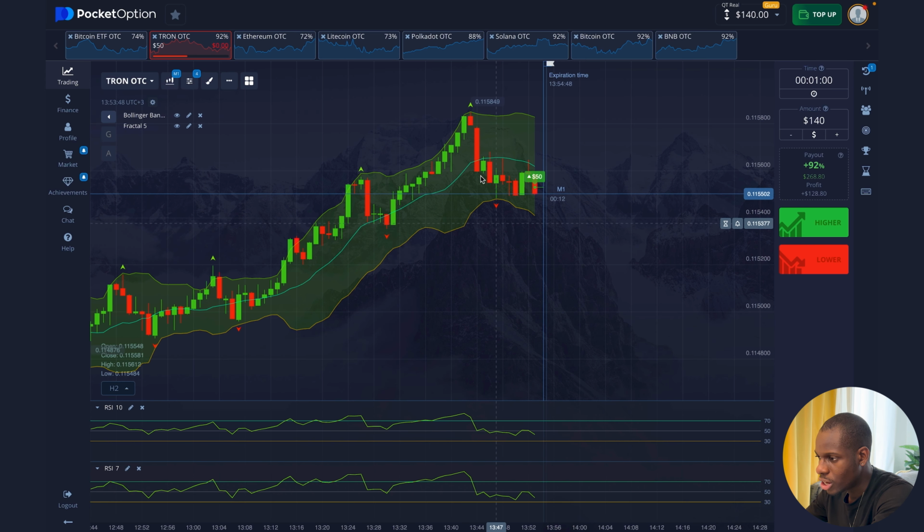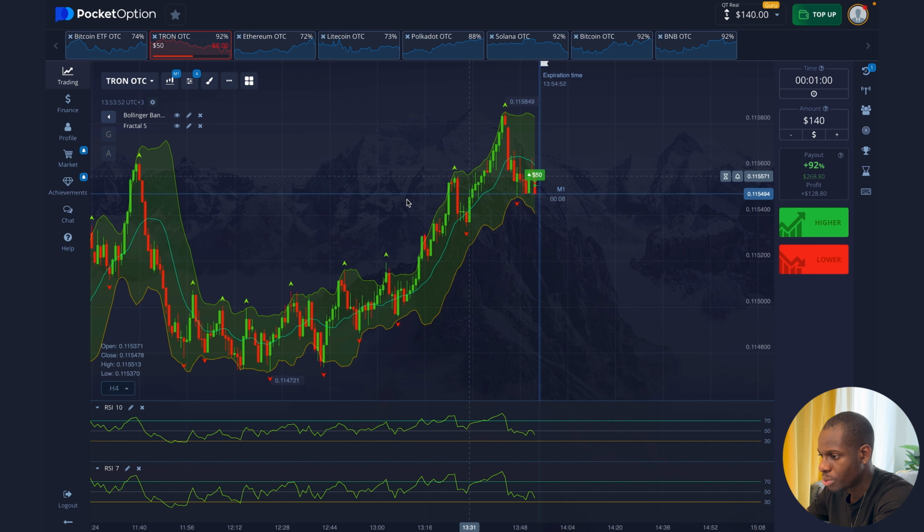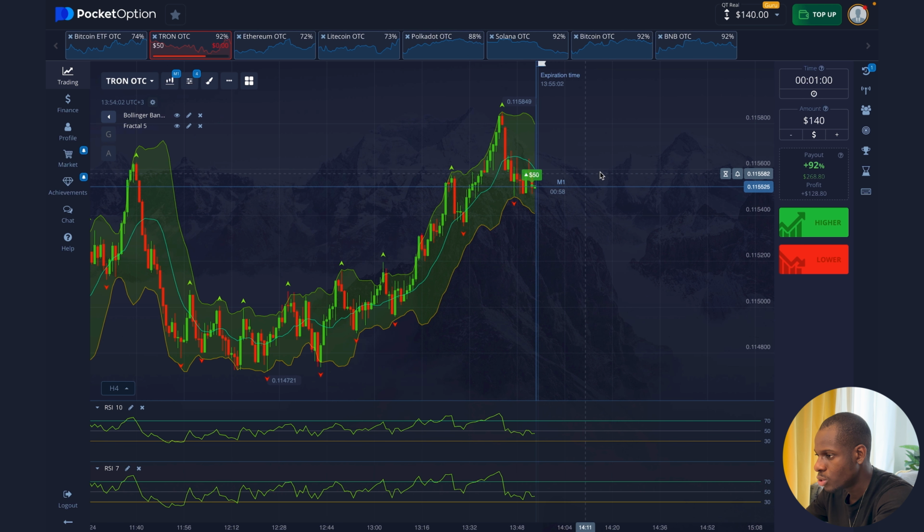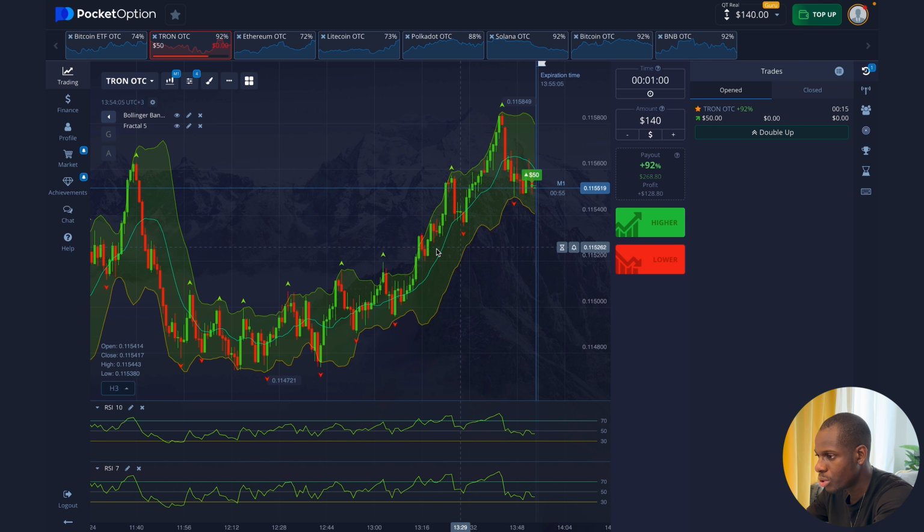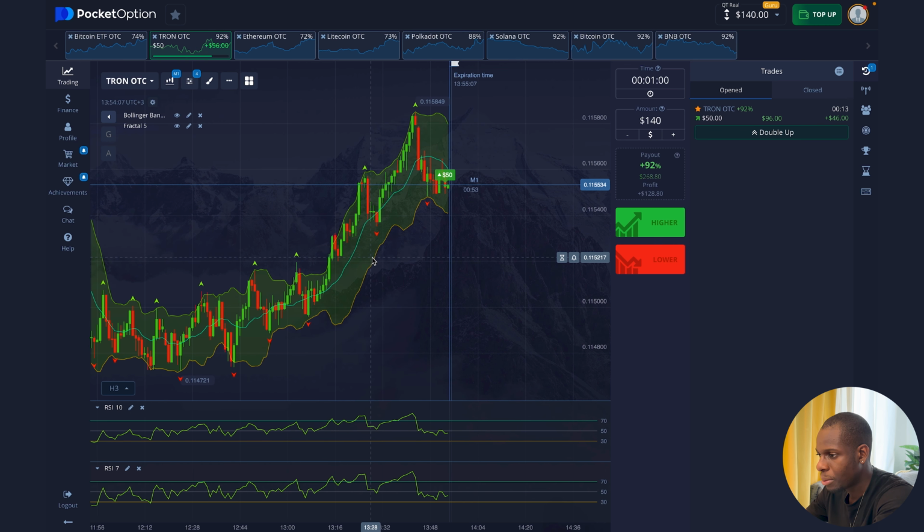So we see a touch of the Bollinger Band, which is also indicated by the fractal. So after that touch, just like the previous time, we also see that the oscillators are slowly exiting the oversold zone. So we can expect price to keep on going up to continue the uptrend. I mean, that was the basis of this trade. If the first one ends in a loss, but I think so far we're good. Okay, I think I might need to open an additional trade, guys. Let's see how this one goes.